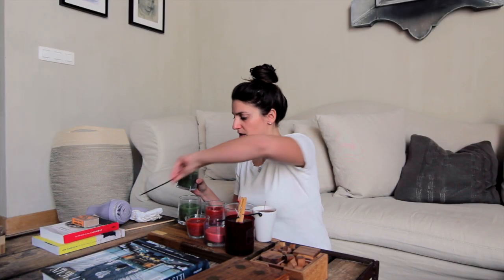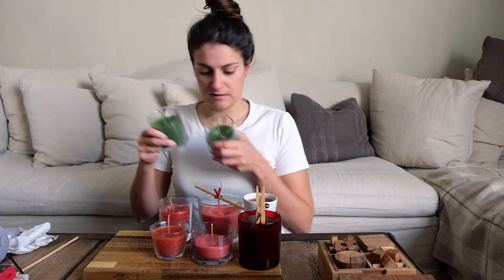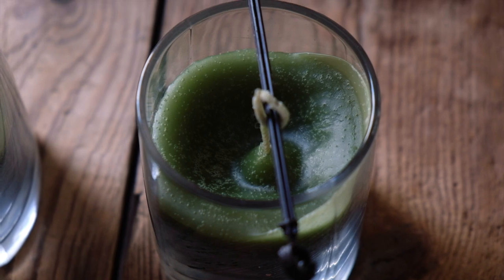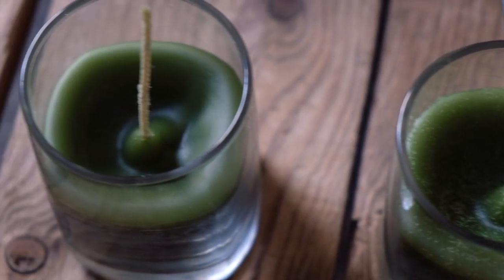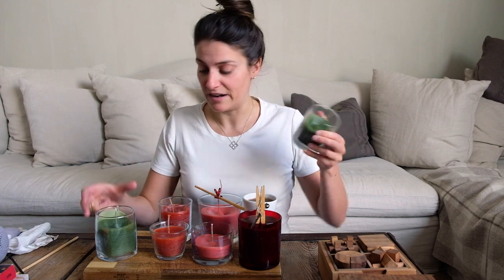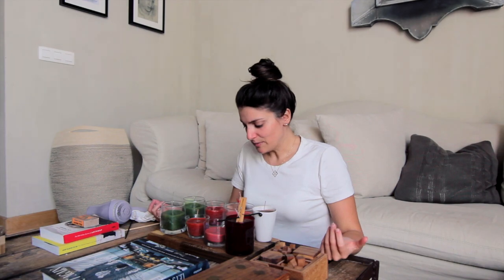Now, what's really interesting between these two, oh, this can come out actually, is the difference in the texture. This one has got all these little bubbles on top. This was the first one that I poured, and this one is nice and smooth. So, I don't know what any of this means. And it doesn't really matter because we can fix the sinking. We can fix it. It's an easy fix, a bit of a boring fix, but it's fixable.